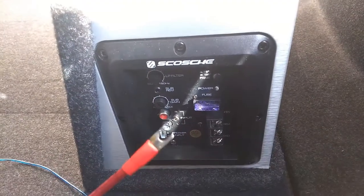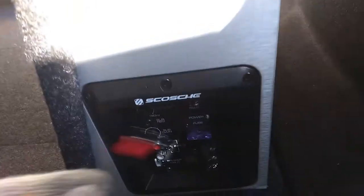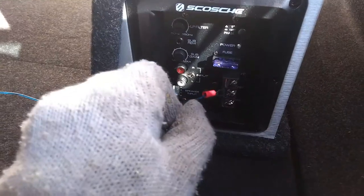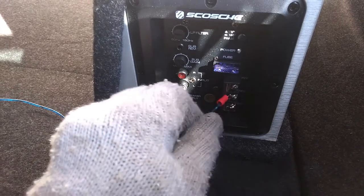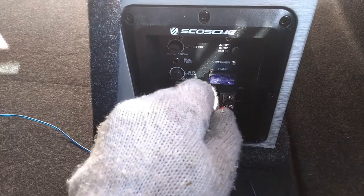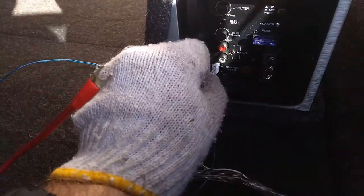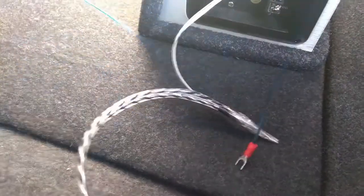This is the sub, we have ground, I'm going to screw it here. I have plus 12, I'm going to go here on the top, and also I have this blue one which should go in the middle, remote plus 12. When we have accessories on, it should turn on and give a signal to the sub. Also I made this pigtail to plug in the speaker input, it's just temporary to test if it works well or not. So I'm going to test it shortly.